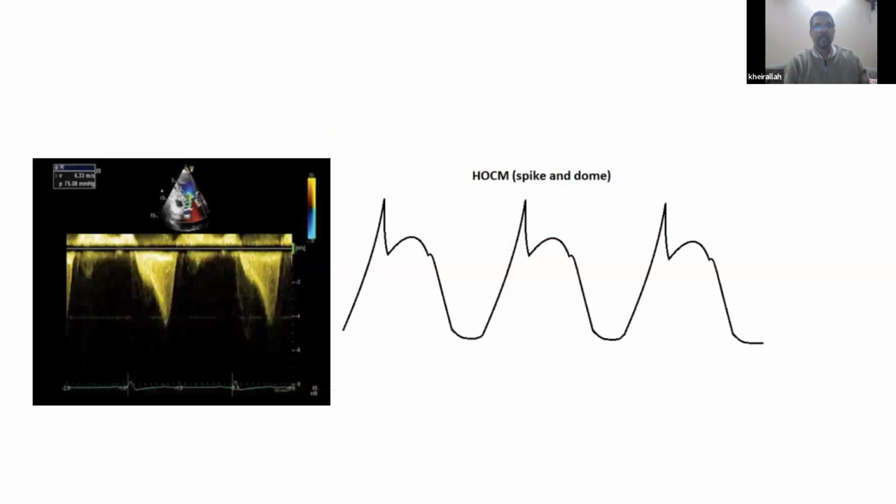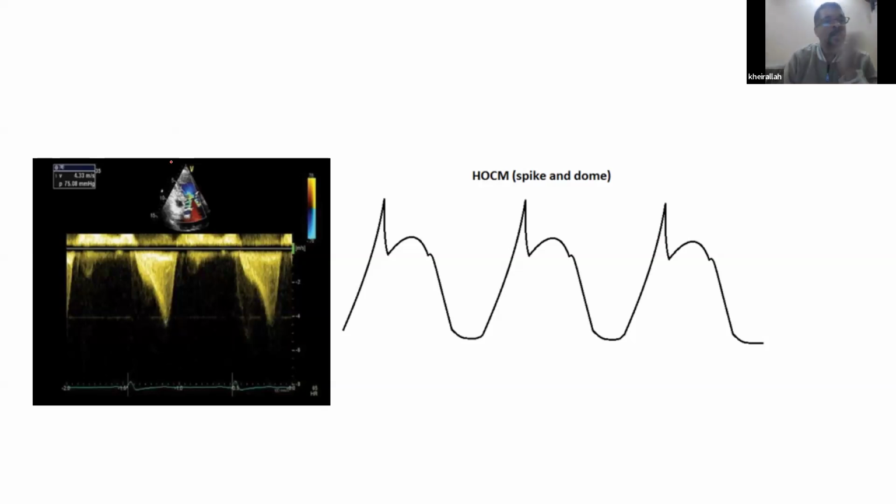Okay. Now this is the spike and dome. So this is spike and dome. I want you to pay attention here because I need to explain what it means to have a spike and dome, because this is a very important characteristic of the HOCM pulse. And you can rely on it confidently to diagnose HOCM just based on this pulse, whether you get it by clinical exam or in a sample analysis of volume pulse. Spike and dome. Whenever you see this one, think of HOCM.